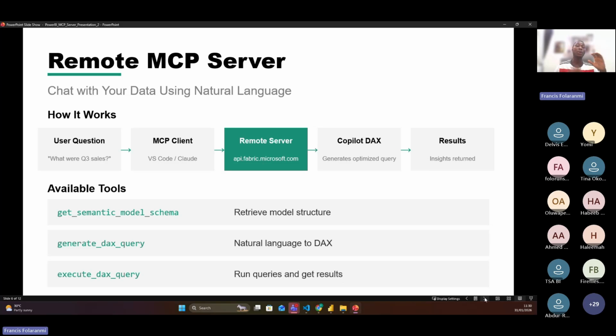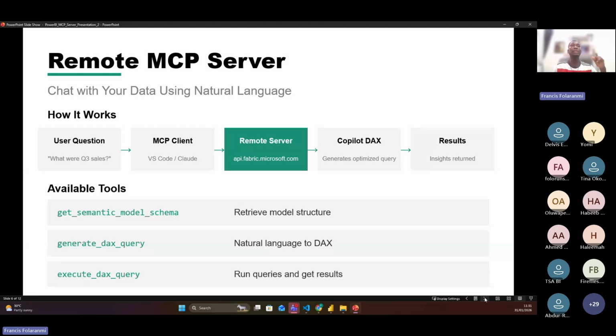Then the remote server, that was the one I said you can use to create a user chatbot. What you are going to typically have is you publish your semantic model and your report. When you publish any Power BI report, two items are published together: the report itself and the semantic model. So you can connect to your semantic model remotely and start to ask your questions.